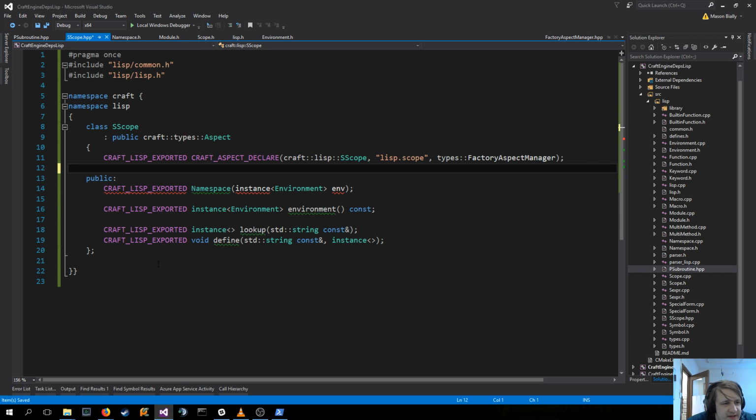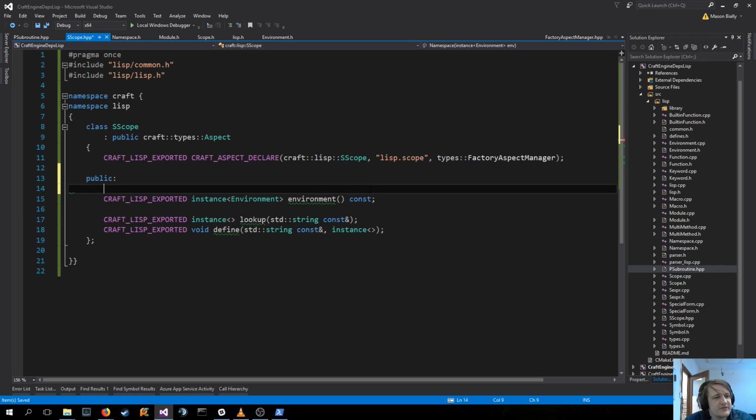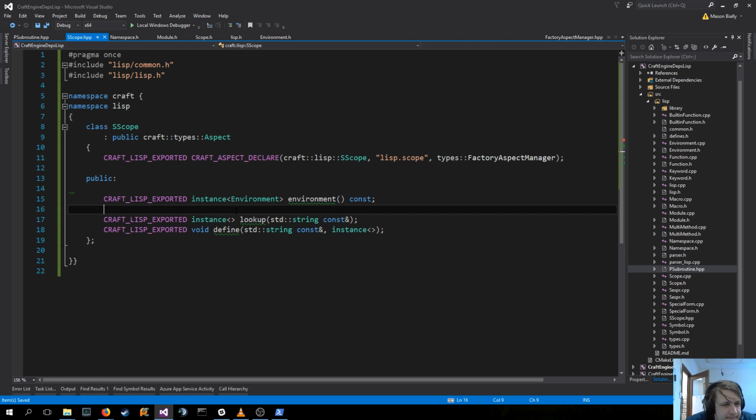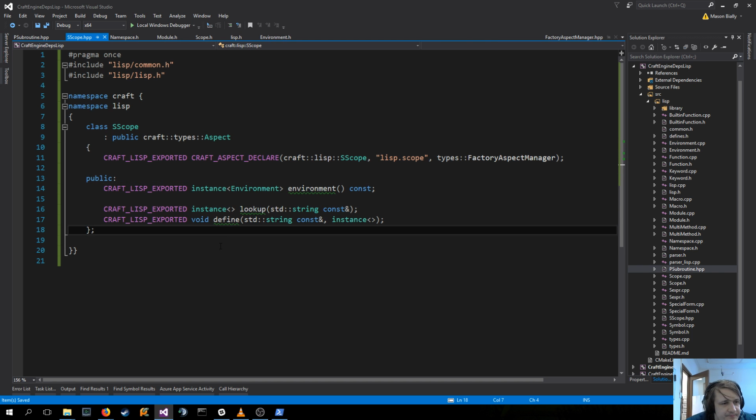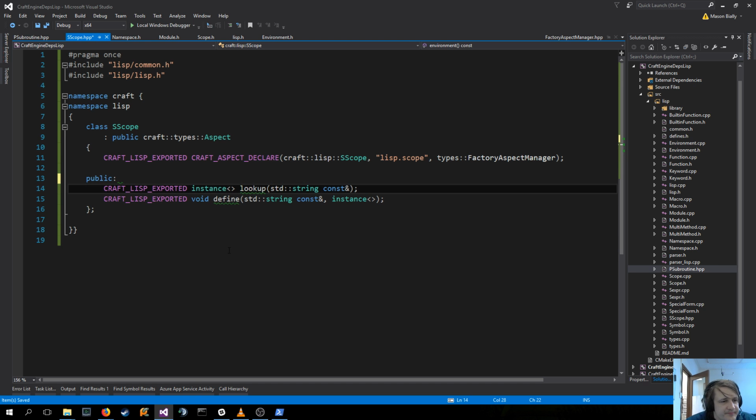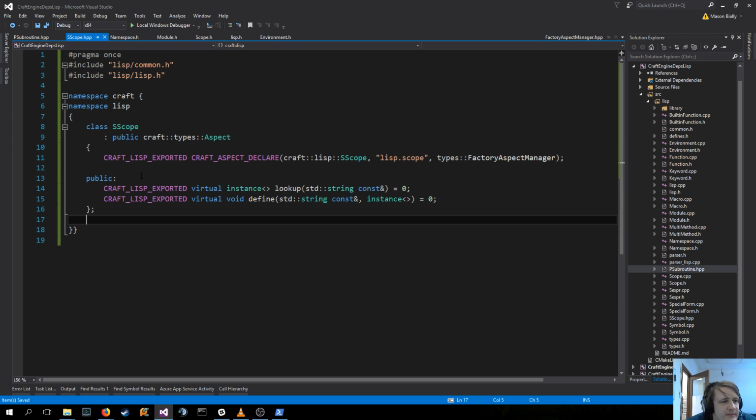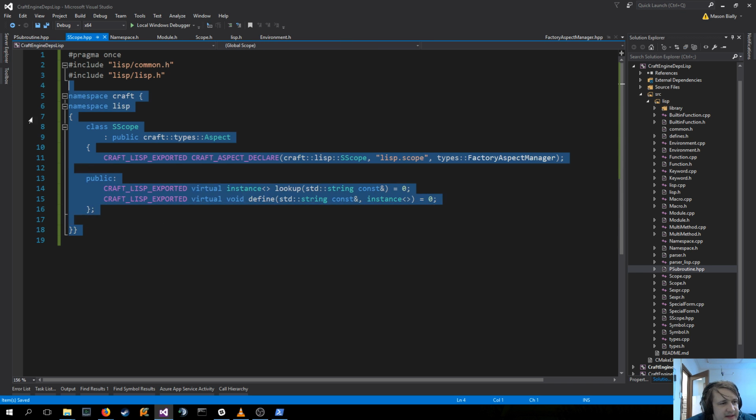Yeah, so that's all good now. Don't need a constructor. The requirement for a virtual destructor is part of aspect. So now we can have our methods here. We're going to make these abstract virtual methods. So this is our aspect.